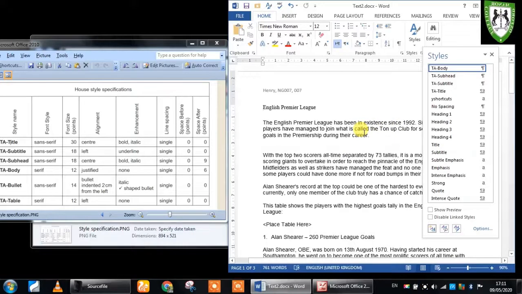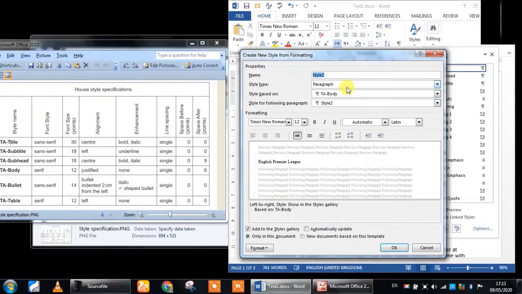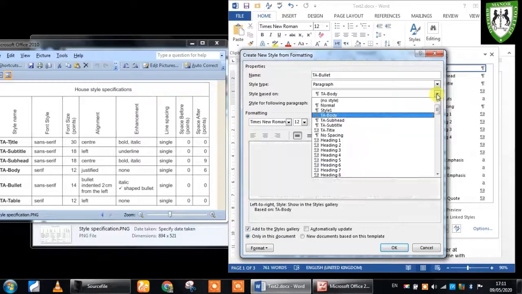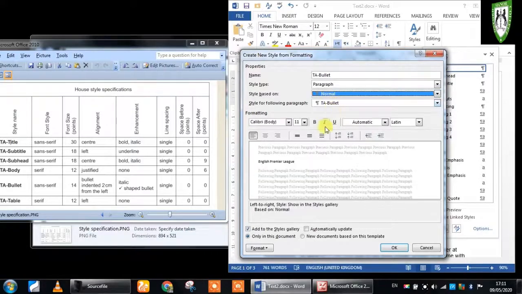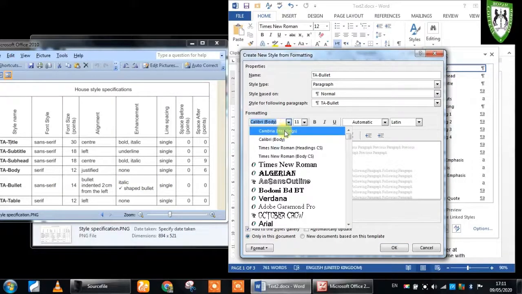So the next one I'm going to do is the bullet style. So I'm going to create the TA bullet. Then I'm going to set this, of course, to be based on normal. Then the sans serif, so I'm going to use Arial.